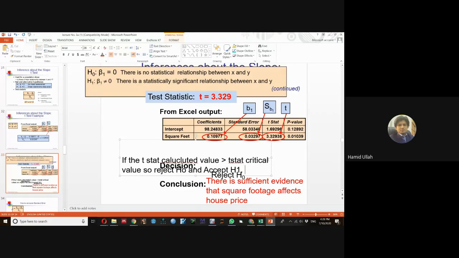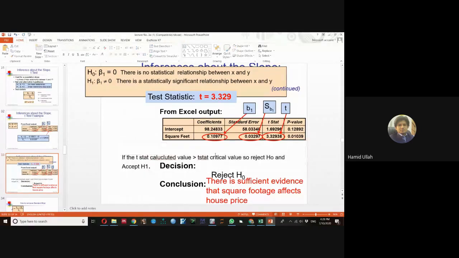This is the way we can simply test our hypothesis. This is the statement that tells you when to reject H naught and when to accept H1. So this is a simple interpretation, and vice versa.